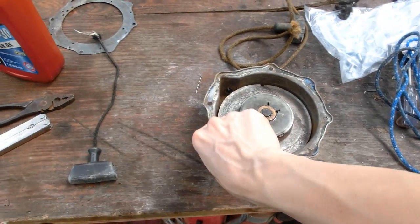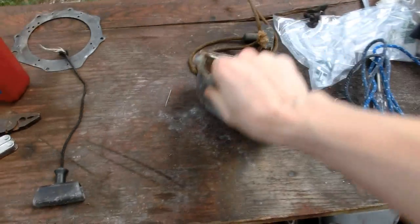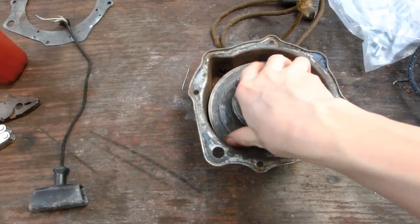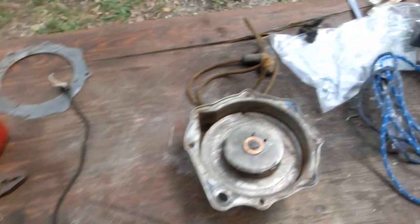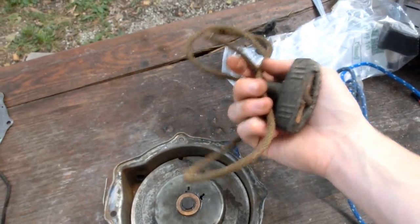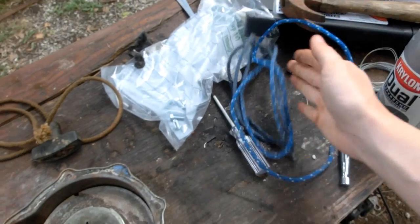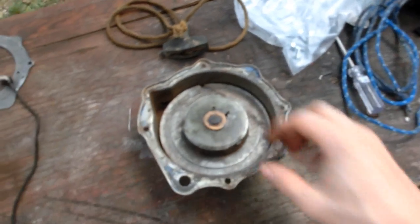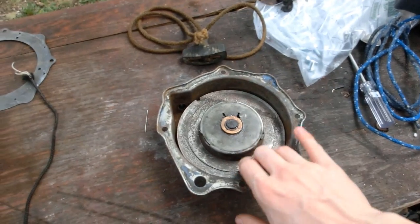In the last video, we repaired this pole strutter to my 1982 Honda 185s three-wheeler, and it worked quite well. Unfortunately, the pull cord that I put on it was a bit too weak. So I'm going to either put the original on, which is a bit too short, or I'll put a little bit longer one on. This is just regular rope, and I'll probably put a handle on that, and that should work good. Now, since I'm going to be having it apart, that'll be a good chance to paint it.